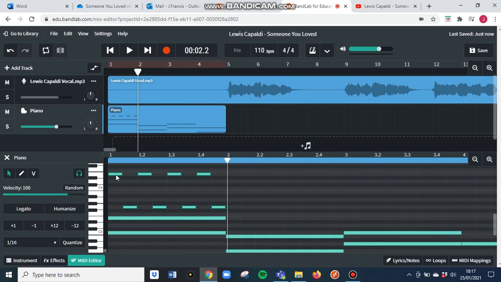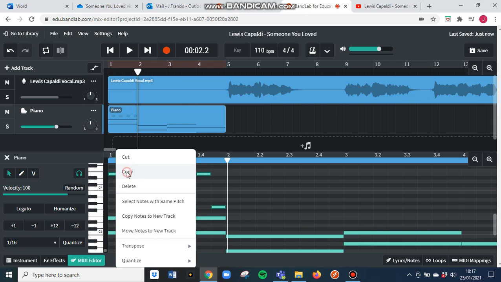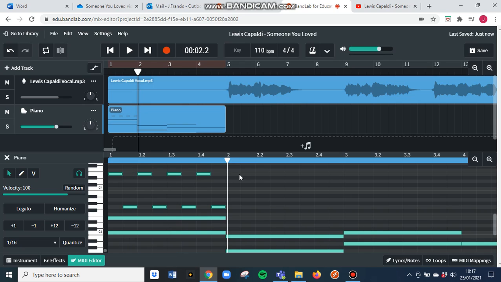This time I'm going to just use the copy and paste function. So right click, copy, and then click over here, right click, paste. It's repeated those notes. Need to make sure first of all that they start exactly on bar 2, because they weren't quite on bar 2 there. In fact, I'll just go back a step and show you that. So just undo that move that I made.